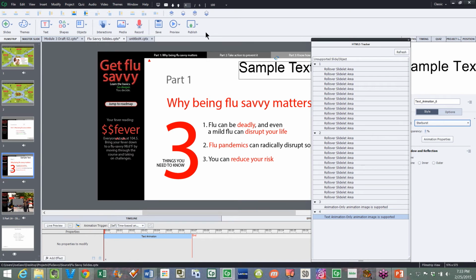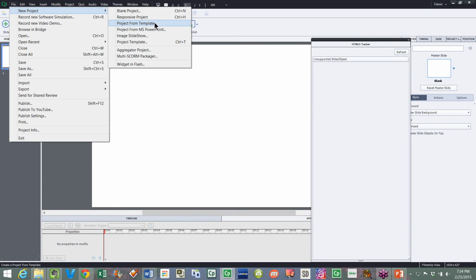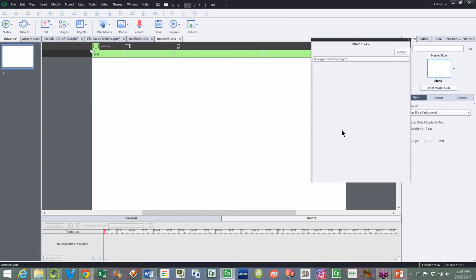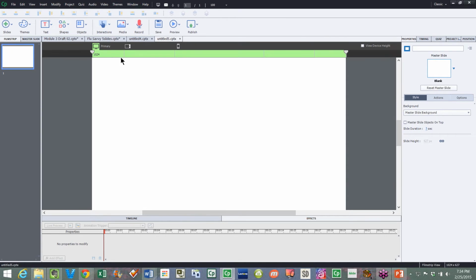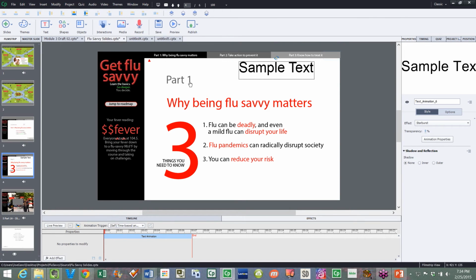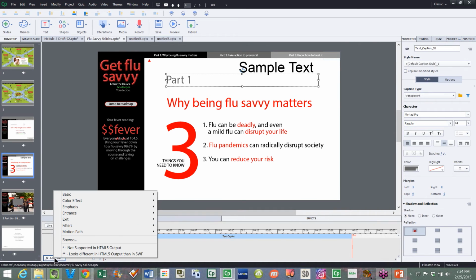If I go to a brand new file, and let's say I'm going to create a responsive design project this time. When I do that, I'll see this time that there's a whole, oh, let me go back one second. I wanted to show you one more thing here, and that is if you have anything on your slide, for instance this right here, and I want to add an effect to it, you notice that the screen shows you right here that if you see an effect that has one star, don't use that for HTML5 output because it's not going to work.